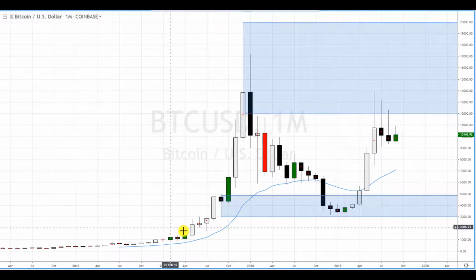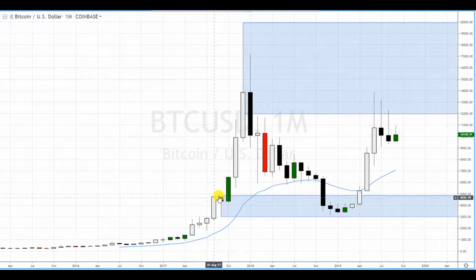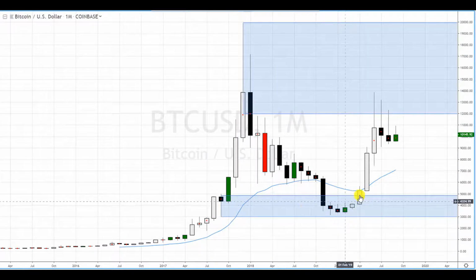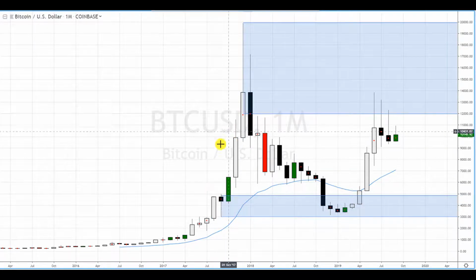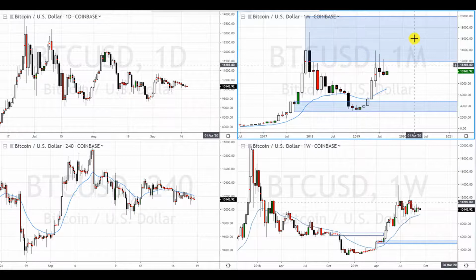For example, when price just completely shot up, you could see 1, 2, 3 very strong candles. When there are three or more super strong candles at all-time highs, no buying is allowed. You need to wait for at least a retracement. I don't care what kind of retracement, buy at any retracement. Of course, you want to buy at demand, which is right here, but buying at any retracement is better than buying at all-time highs, guys. So the bias is to sell because we're in a monthly supply zone.